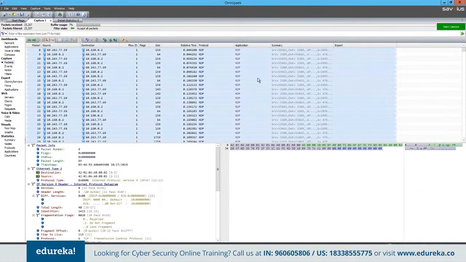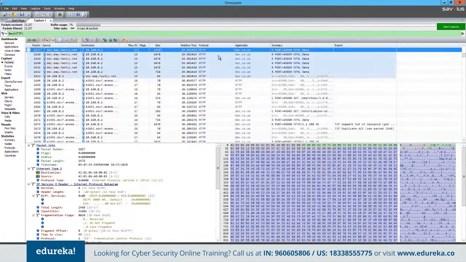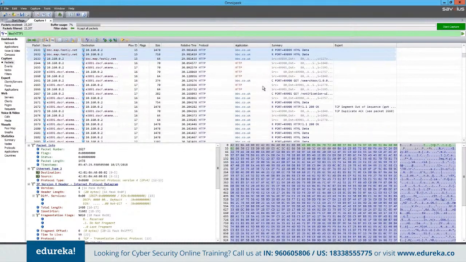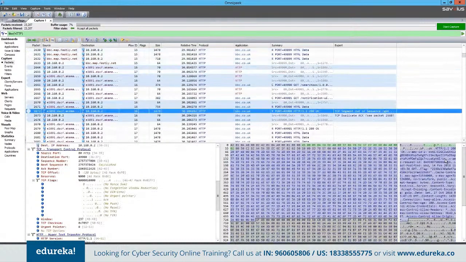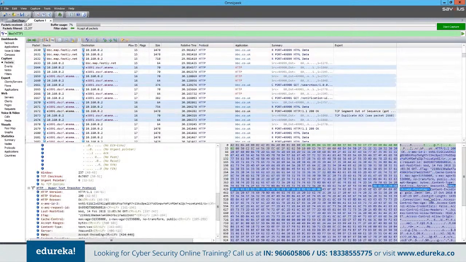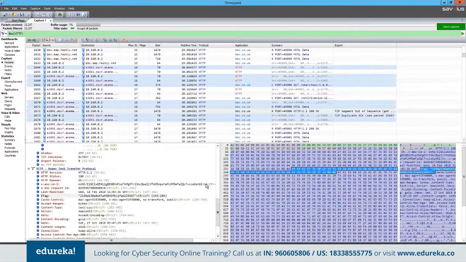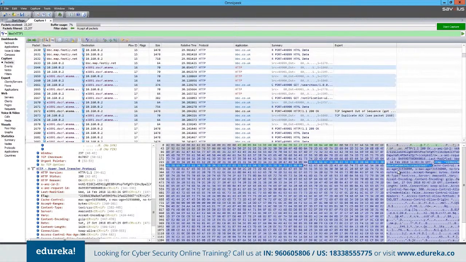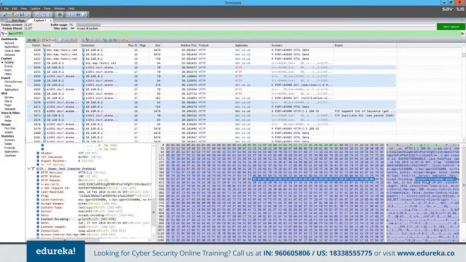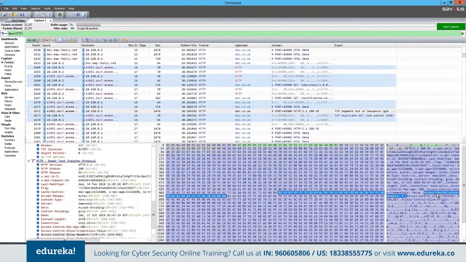We need to scroll down and identify. Let's filter HTTP. Now we see the HTTP traffic. We filtered out other traffic, so we can see only the HTTP traffic. So when compared to the earlier capture, we can now read, towards the right, unencrypted text. Do you see my mouse pointer? We can read text, access control origin.